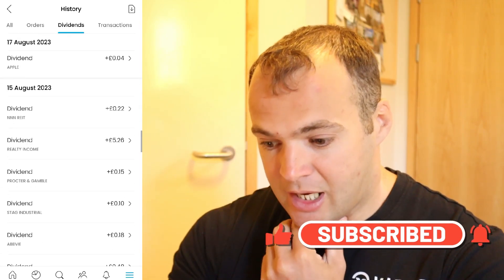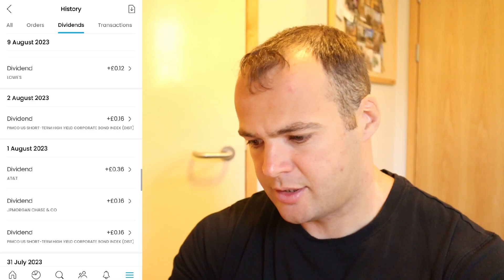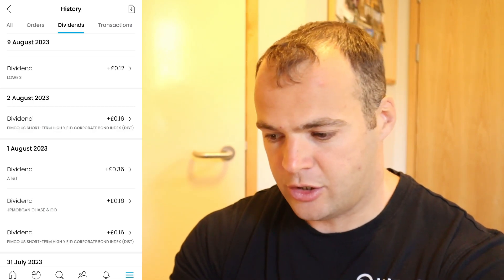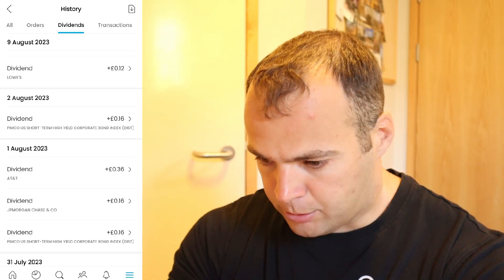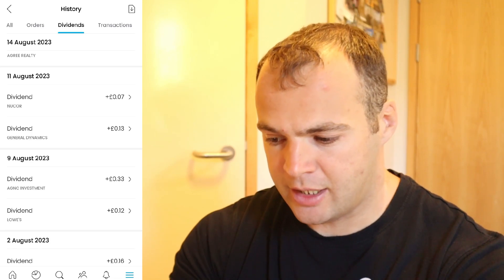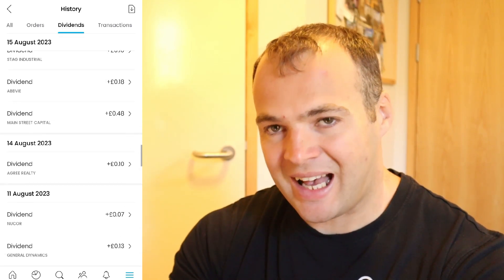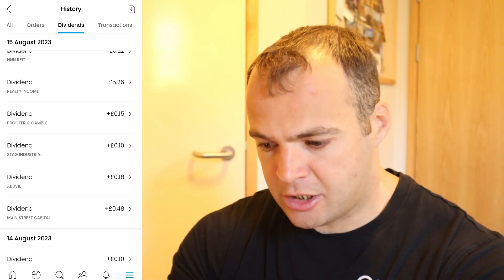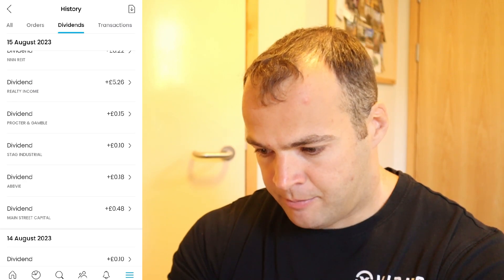Most of these payments are from the Almost Daily Dividends pie. Looking at the main ones — AT&T: I got paid a dividend before I sold it, so I earned 36 pence from AT&T. Lots of payments from the Almost Daily Dividends pie — you get a lot from it especially as you start getting more money in there, some companies paying me 30 pence. It does add up and that's where you see that snowball effect slowly building.